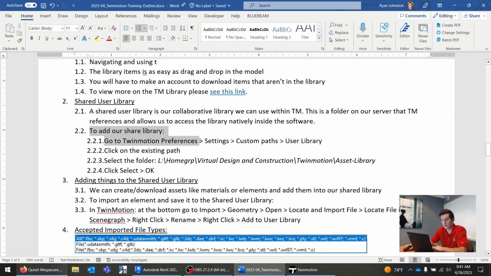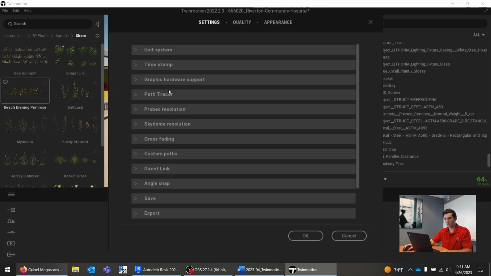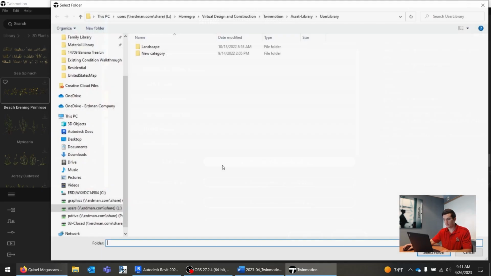So to add to our shared library, we're going to go to Twinmotion, set preferences, settings, custom paths, user library. That is edit, preferences, custom paths, user library. So the user library is located here.